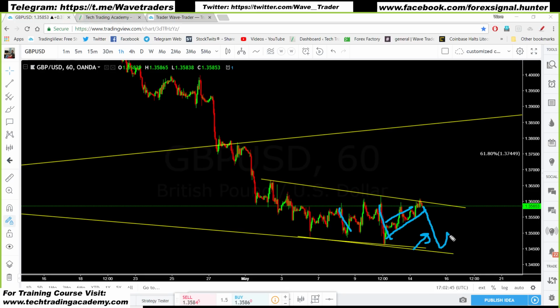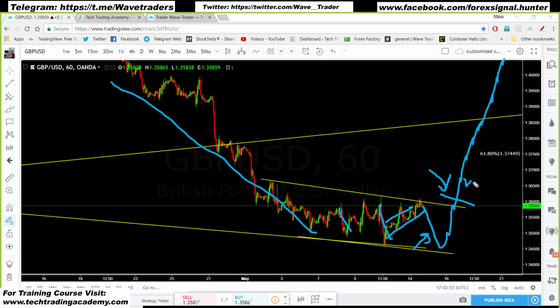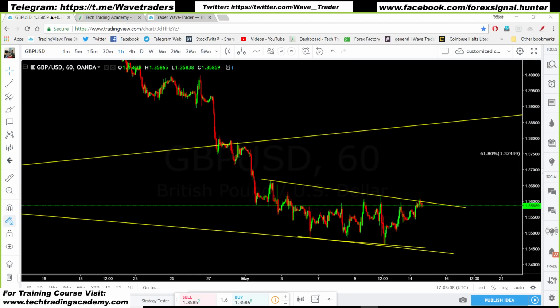If it's going to break up aggressively, take off your profits. Watch for that impulse, buy, correction, keep buying, correction, keep buying, up to the 1.50 or 1.45 or 1.40 areas. All right. Okay, so big money is going to be over there on this pair in the coming days.